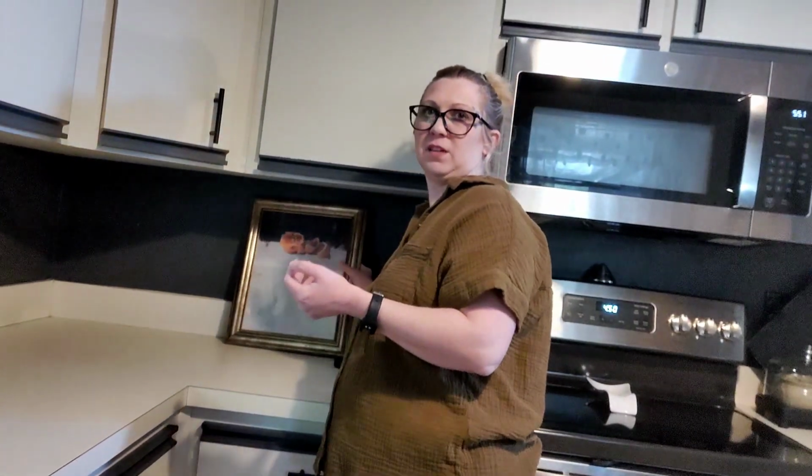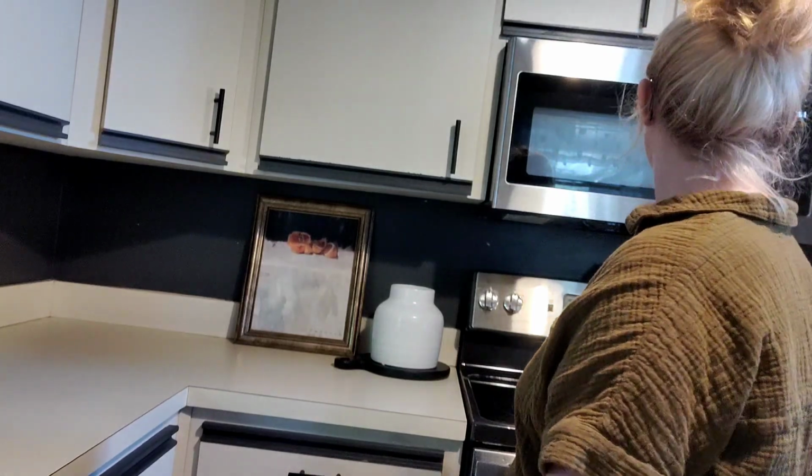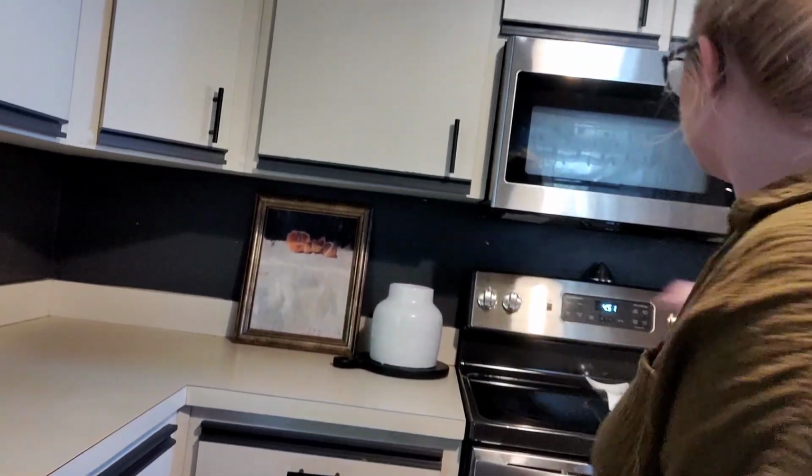So I had this here before, and every time I'm in the kitchen, I love looking at that. I think that looks nice. I did like the way it looked over there more. No, I mean, I like it here. But I'm afraid that cooking might ruin it. So I'm going to leave that there for right now.